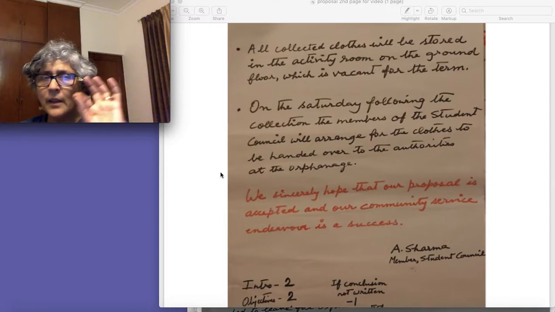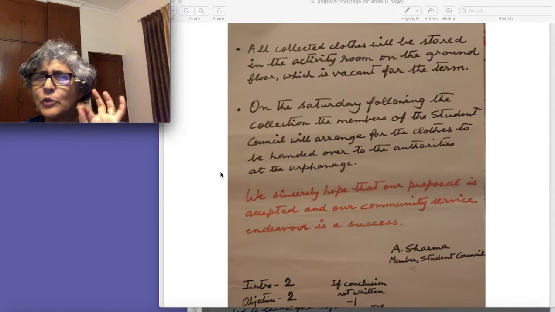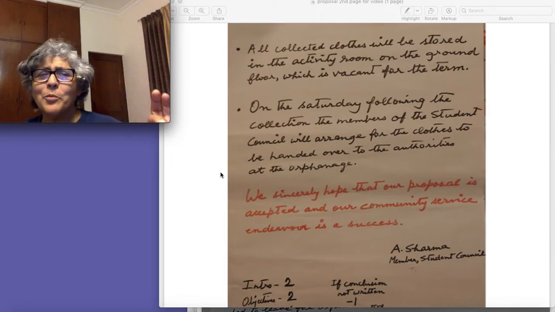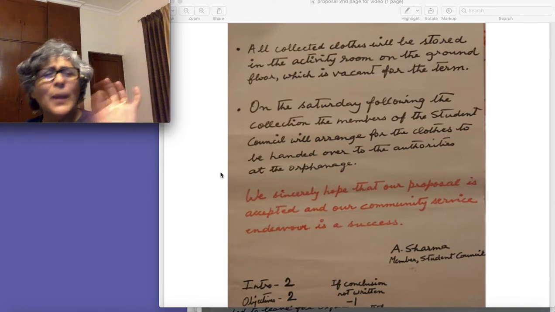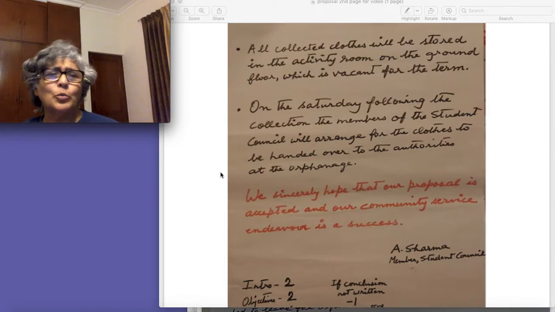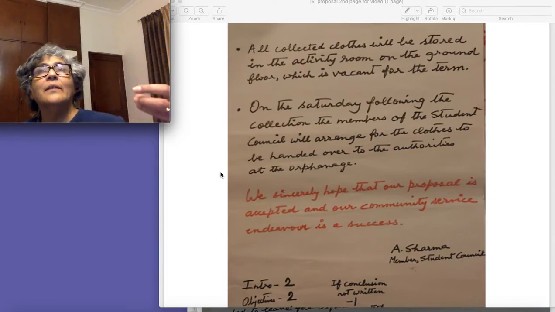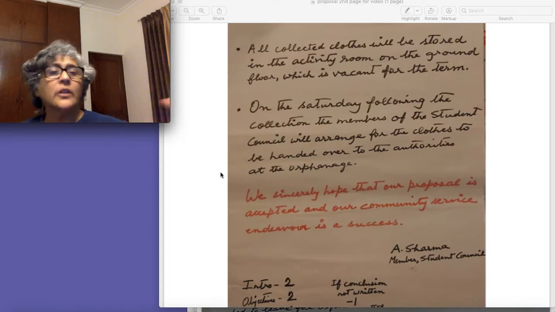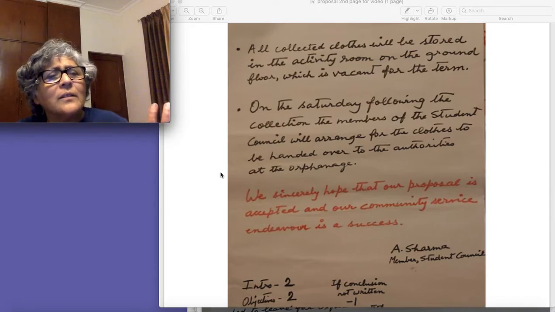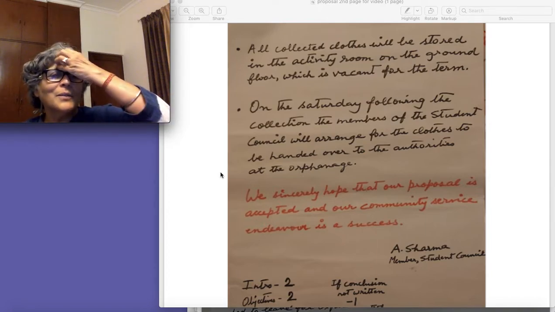So you see, your planning is to the T. No questions to be asked. Remember, when you're giving a proposal, you've planned it so well that you've not left any loopholes. The basic plan, I'm not talking of little nitty-gritties. We'll differentiate between woolens, cottons? No, no, no. The basic plan is in place. After that, there could be a few oral questions, but most of the proposal will be passed.